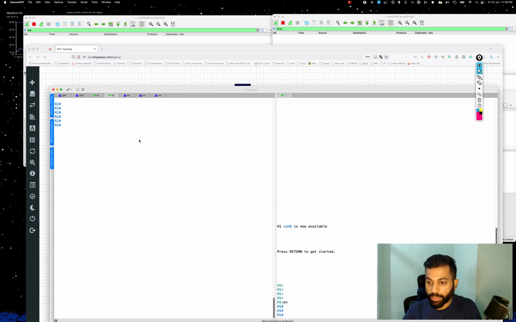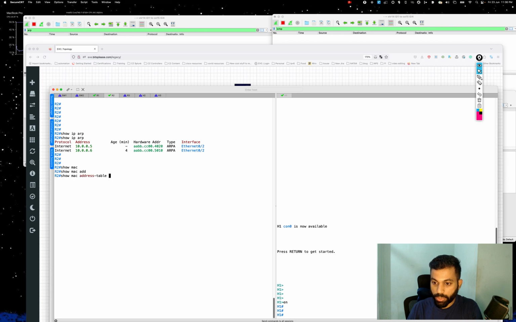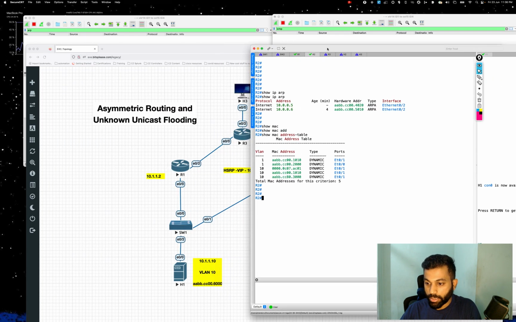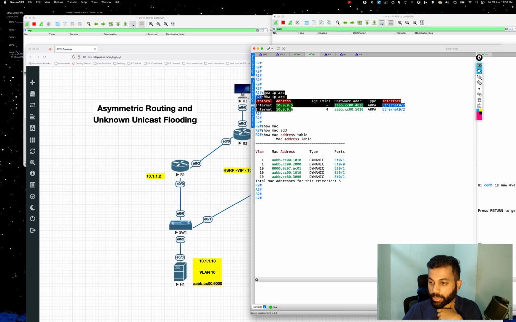Let's go into R2 and run show IP ARP, which is the ARP table as of now, and show MAC address table. Observe that this particular IP, 10.1.1.10, and this particular MAC address ending with 6000, you don't find in the ARP table or in the MAC address table.